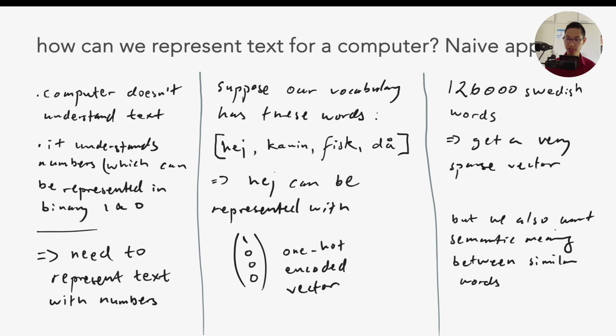Or a rabbit and a hare should be closer than a rabbit and a dog, because they may look more similar. They have more features that are similar. And fish and goldfish should be very similar. This is what we mean with semantic meaning. This is not captured by using this naive approach, as we will only have a 1 somewhere. A rabbit and a dog are quite far away from each other in the alphabet. Then it means that they are not related at all in the naive approach. But we want to have them more relatable so that we can start to get a grasp of the language, to start to model and understand the language.